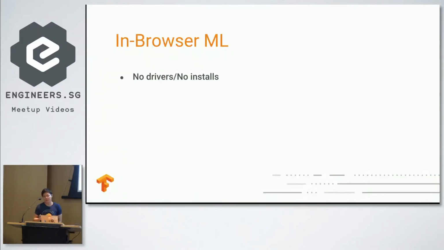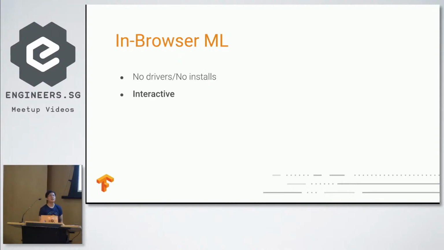I'm going to go through the benefits of why we would need in-browser machine learning. First of all, no drivers, no installs. If you ever tried to build machine learning before, you probably had to spend half an hour at the very least trying to install every single thing, right? All the libraries, and if you're lucky, everything is compatible. If not, you have to reinstall everything all over again, clean up your environment all over again. So that was not very fun. With browser machine learning, you just turn on your browser and everything just works. It sounds like magic for everyone. So that's the first benefit.